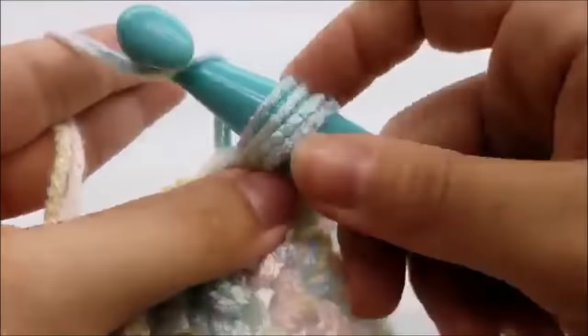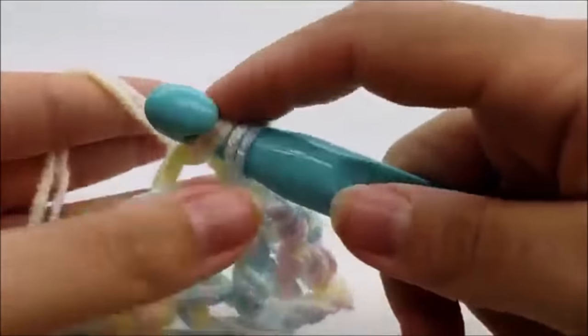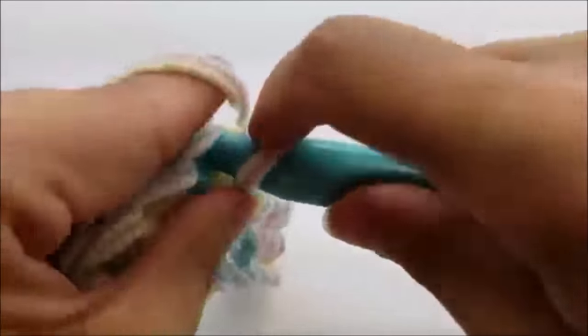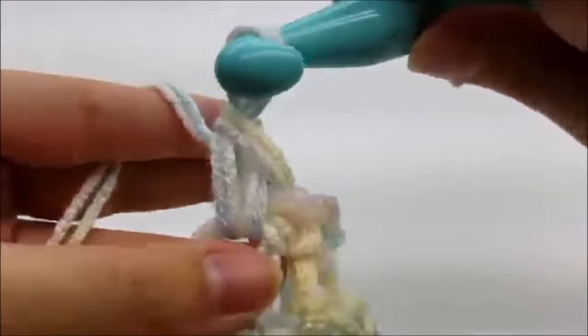So it's really easy. Like I said, if you're a beginner and you know how to do single crochets, you should be able to do this blanket, and it makes a very pretty gift. So continue one single crochet in every stitch until you get to the end of row three. Okay, I made it to the end of row three and I have my 57 stitches.